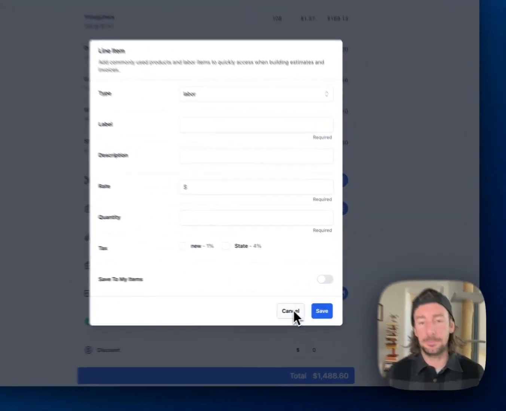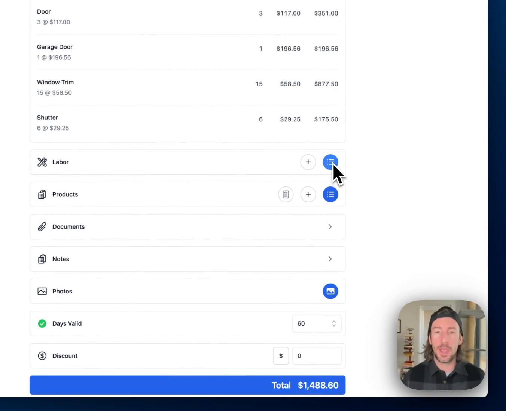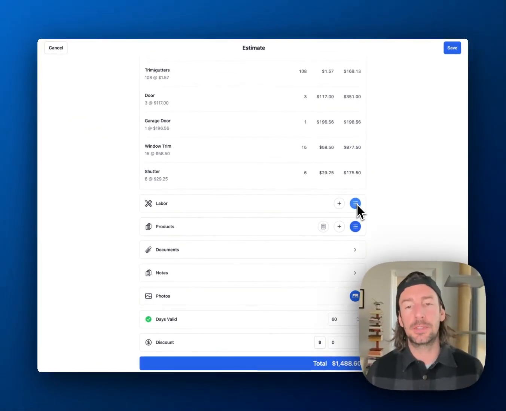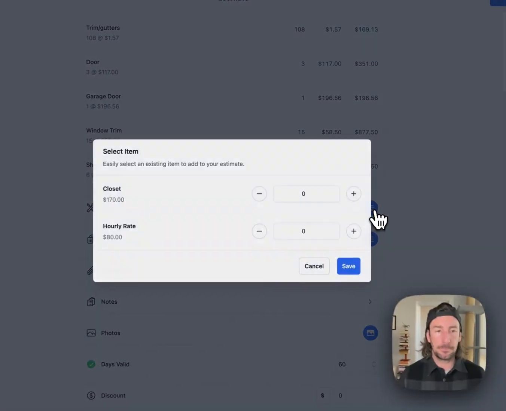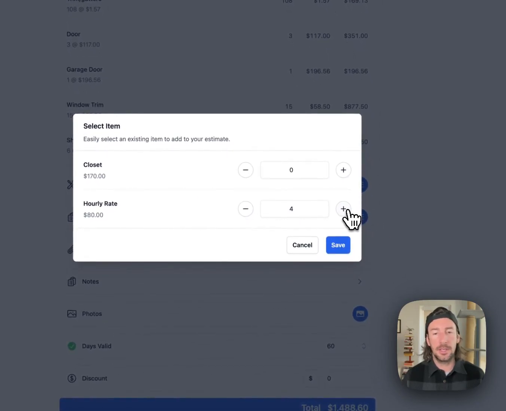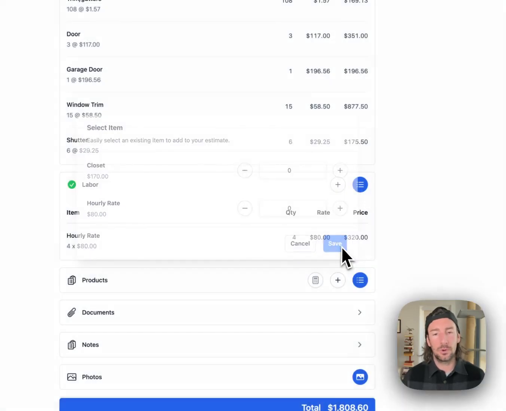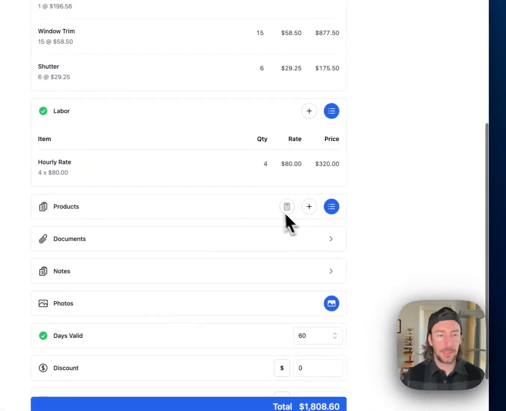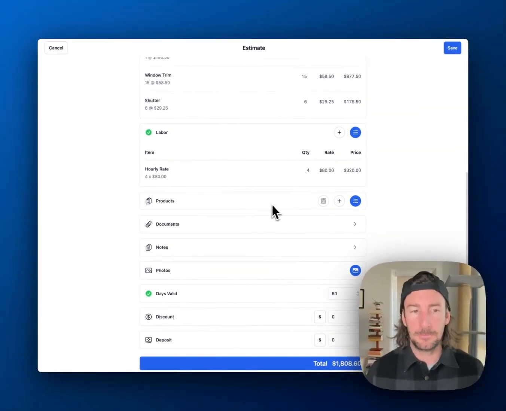Now, if you have line items already preset, which I definitely recommend, refining your scope of work, what you are going to do and what you are not going to do, and have these items preset before you even estimate, you can add any of these just quickly and easily. Say I'm going to add another 4 hours on to do miscellaneous work. So easy.